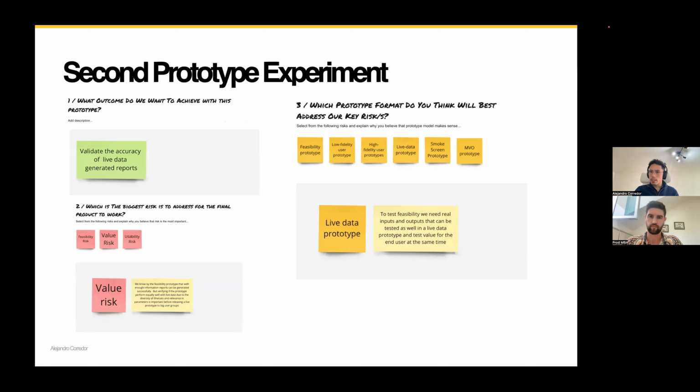But after this, we decided to do a second experiment. What happened when we opened the possibility to the users to have live data? What happens when we have a great diversity of reports and very, very different kinds of inputs? So here, what we decided to do was also build a live data prototype, but release it to a small set of professionals before sending it to a huge group. So we decided to have 3 different doctors evaluating and providing different real-life data with the prototype.